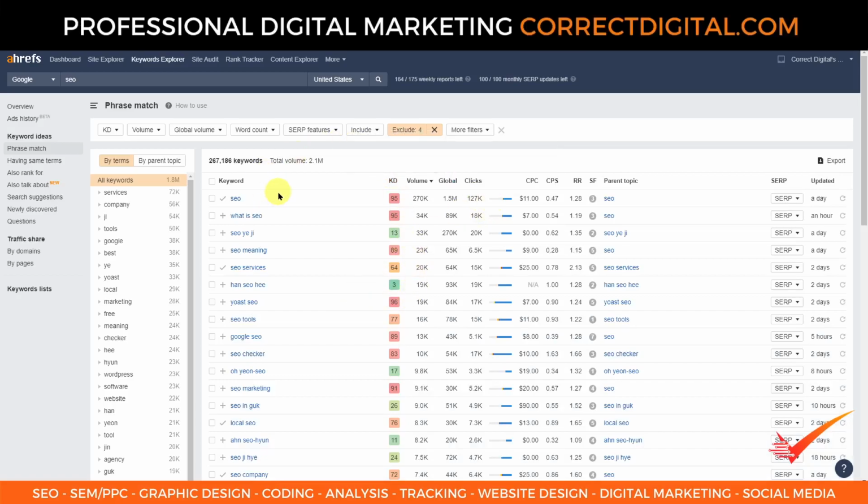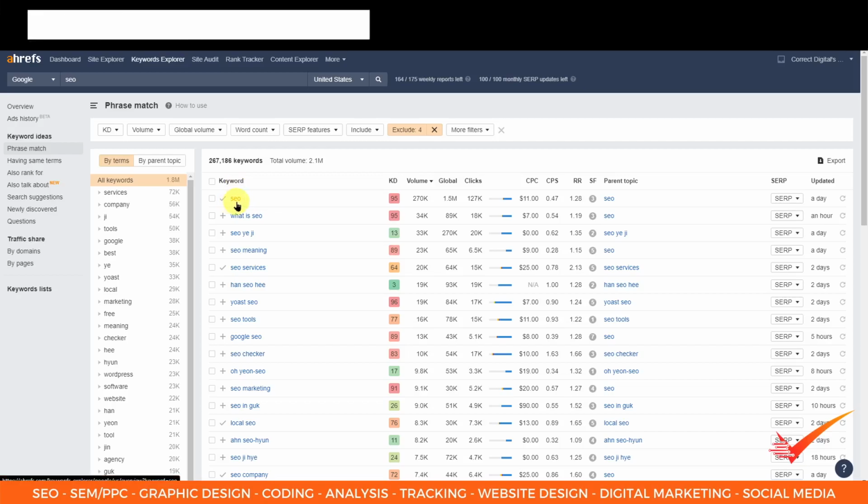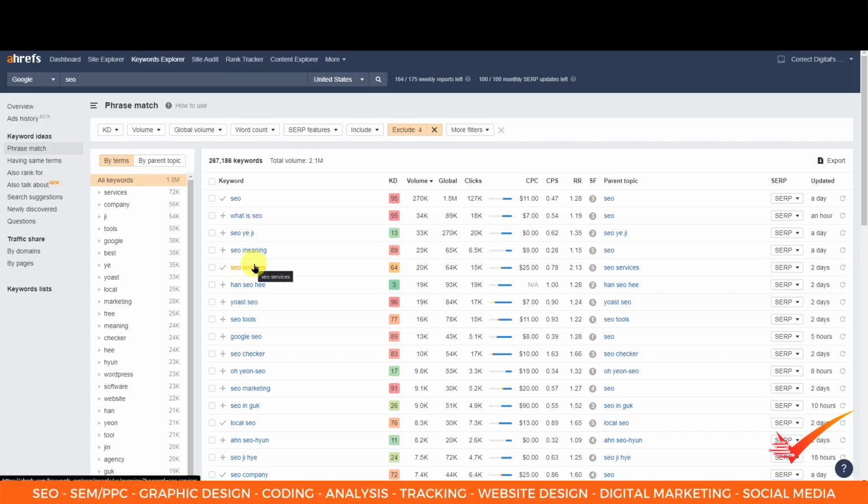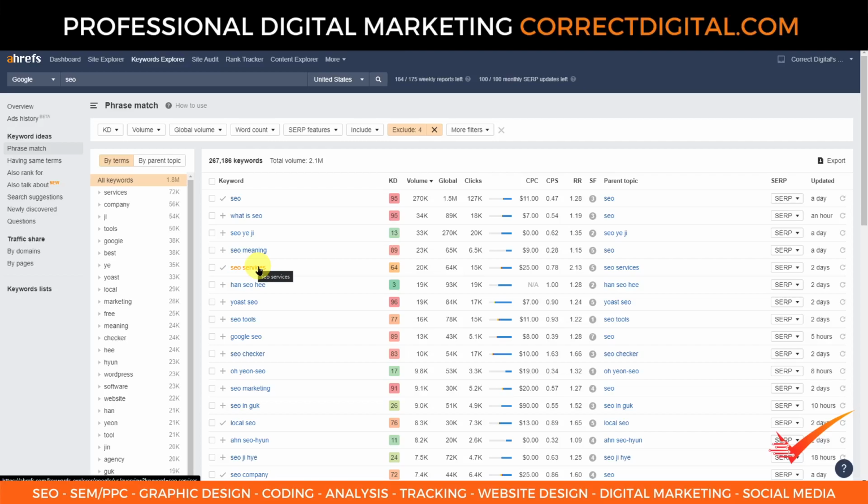And you can see here, according to Ahrefs, the top keyword for SEO, besides the more broad and general keyword, would be SEO services. That's what's going to make me money if I rank for it. So that may be my top keyword if I were researching on Ahrefs.